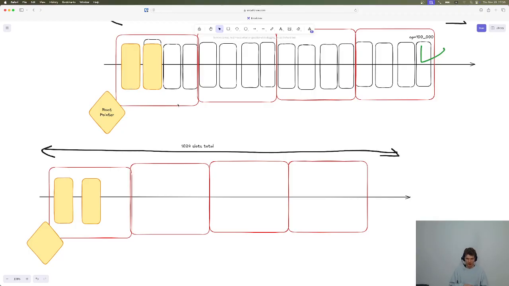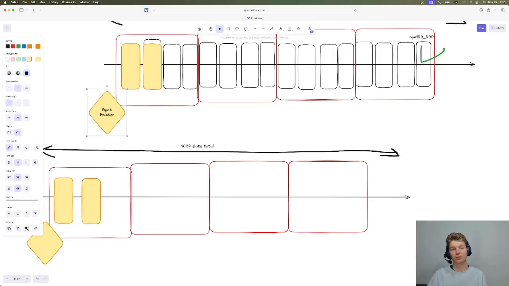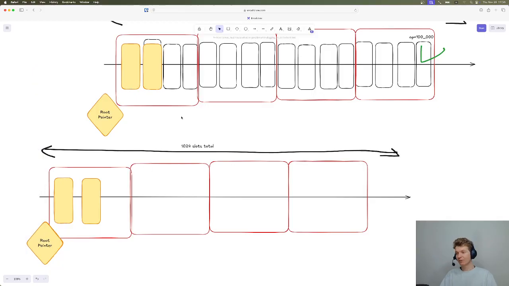So that actually means that it is relatively easy for us to implement the logical state sync. We just say, okay, let's transfer just a root pointer to this other replica. We haven't transferred the actual data. We transferred just a checksum of the data.